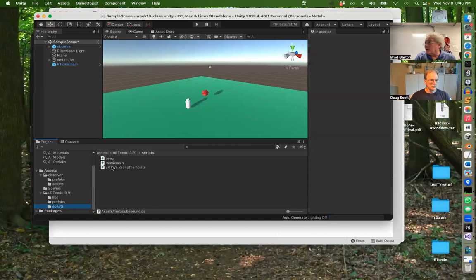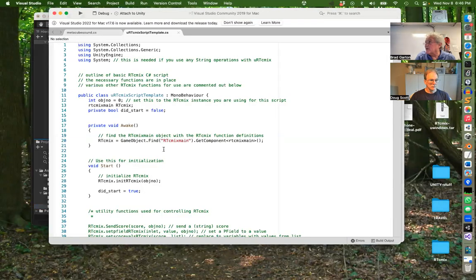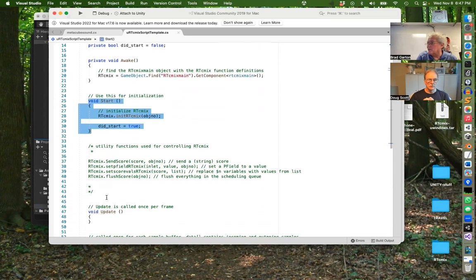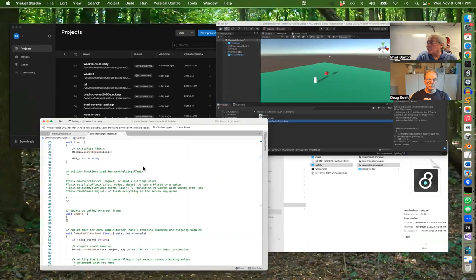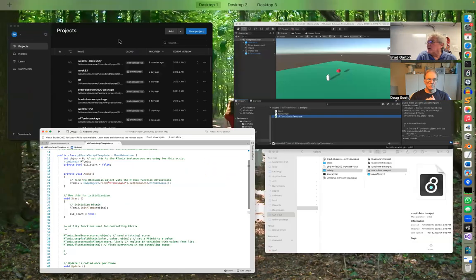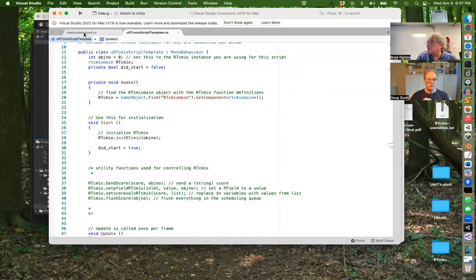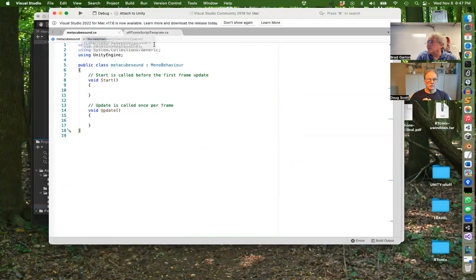So let me start that up. There it is. You can see it is sort of like our other one. There's the Start function and the Update function. Notice we're not doing anything in Update. We will later, but we're going to start copying stuff from here and moving it over to the MetaCube sound, where it's going to do stuff.